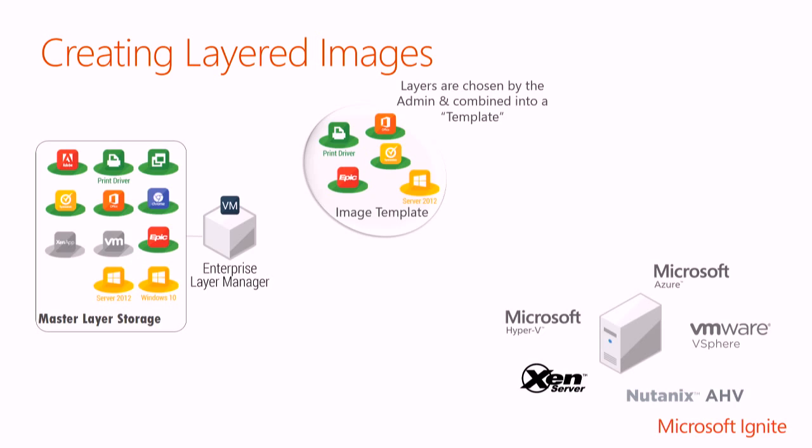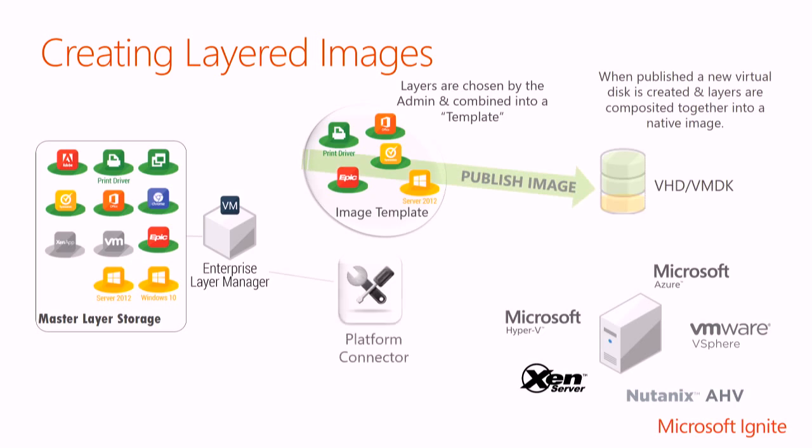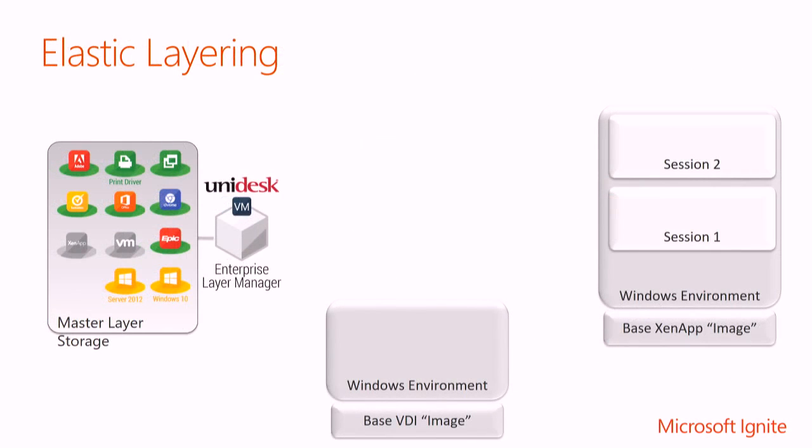So that sounds great. You touched on something called elastic layering before, where users get apps assigned at login. Can you go into that in a little bit more detail? That sounds fantastic. Like, I can just have a blank image and users get apps on demand. Like, that's great. Yes, exactly. That's the whole concept of this.